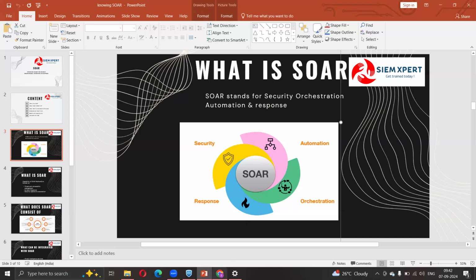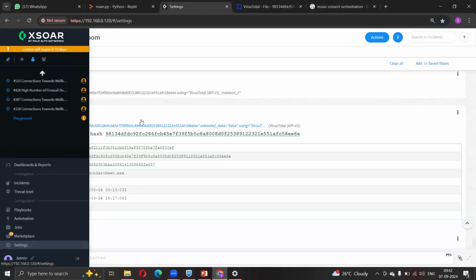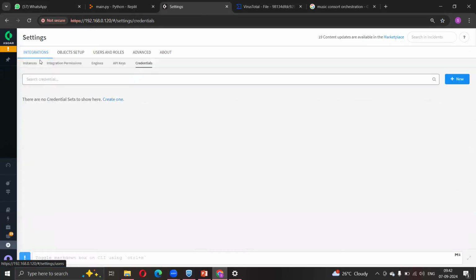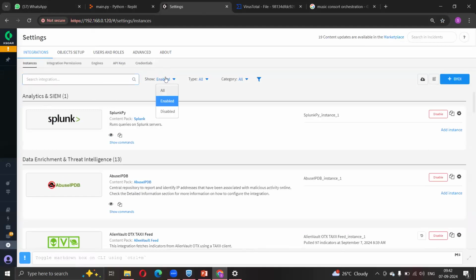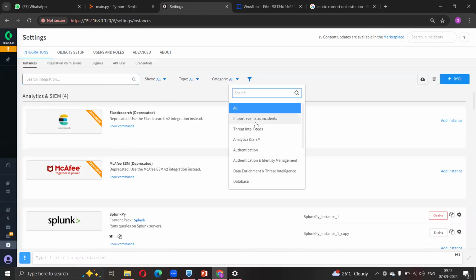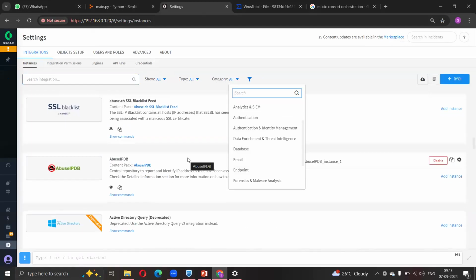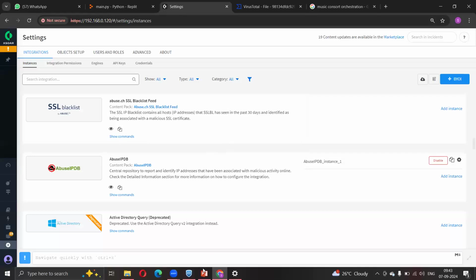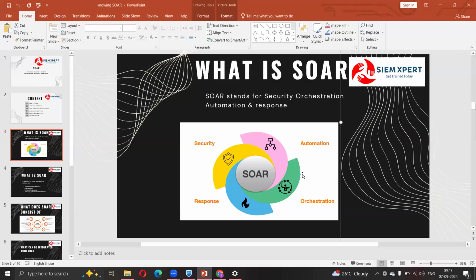SOAR has integration with multiple security solutions. If you see the screen, there are multiple categories here. So it will talk to threat intel feeds, it will talk to SIEMs, it will talk to authentication platforms like Active Directory and all. Then it will talk to the endpoints, it will talk to the email boxes and all. All those devices would be sharing the data simultaneously. But SOAR will orchestrate on all that data, and it will pick up what all things it will have a workflow, and based on that, it will work on all those things. So that part talks about orchestration, how SOAR talks with multiple devices at once, and it decides what command to be sent to that particular device. So yeah, that's about the orchestration part.